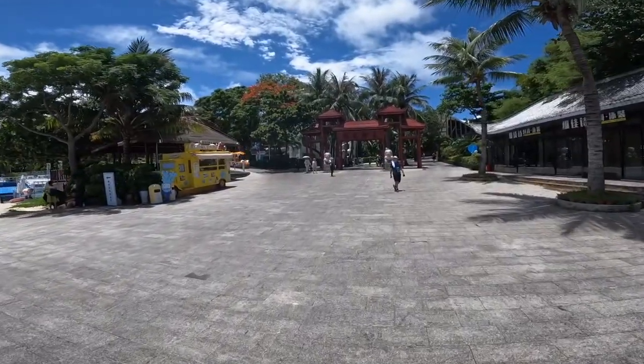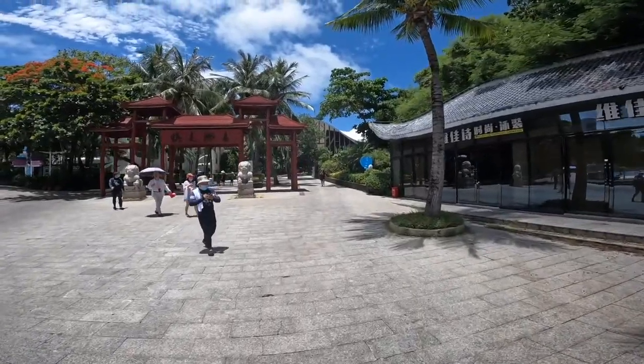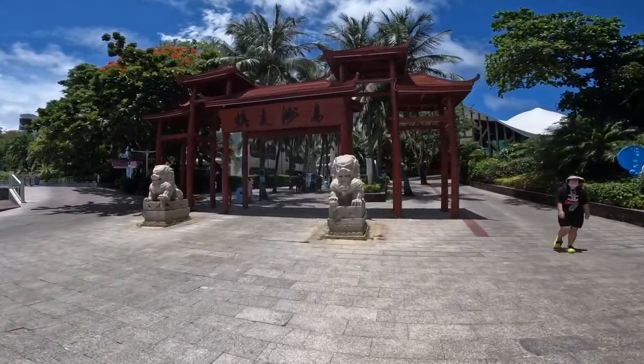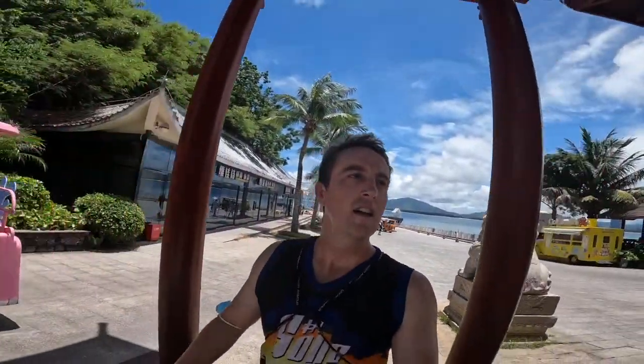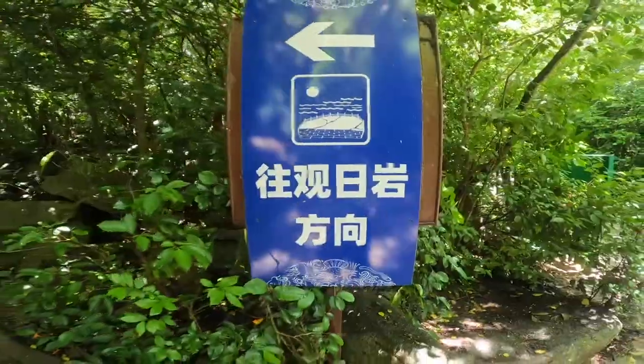At the south of the island the beach kind of stops, but there's a path going inland. Let's check that out — I think there are some scenic sights up there, maybe a tower with a view. I haven't done a whole lot of research, so this is just as new for me as it is for you. Now I'm away from the tourists on a path that's kind of in the jungle, so it's really humid. But we're aiming for Sunset Rock. It's been a bit of an ascent on the trail, so I'm optimistic we're going to get up decently high and have a good view.